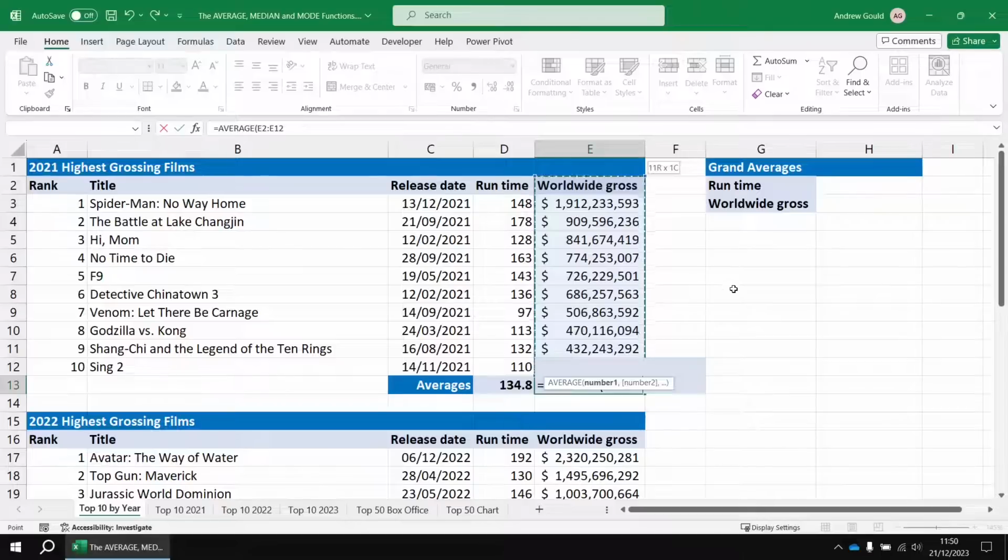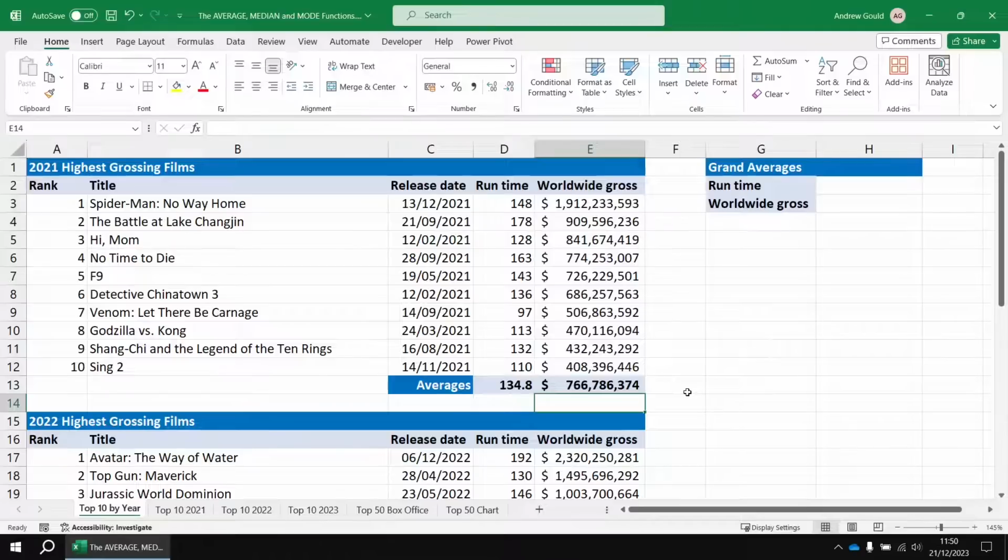I don't want to include that in my average, so I'm going to hold down the Shift key, tap the down arrow key to bring the selection back down one row, and then if I close the round brackets, I've got the block of cells selected that I want. So then hitting enter gives me the average of that block of cells. Now, using the keyboard shortcut there probably wasn't any quicker than just manually clicking and dragging, but when you've got lists of hundreds or even thousands of rows, those keyboard shortcuts can be really helpful.